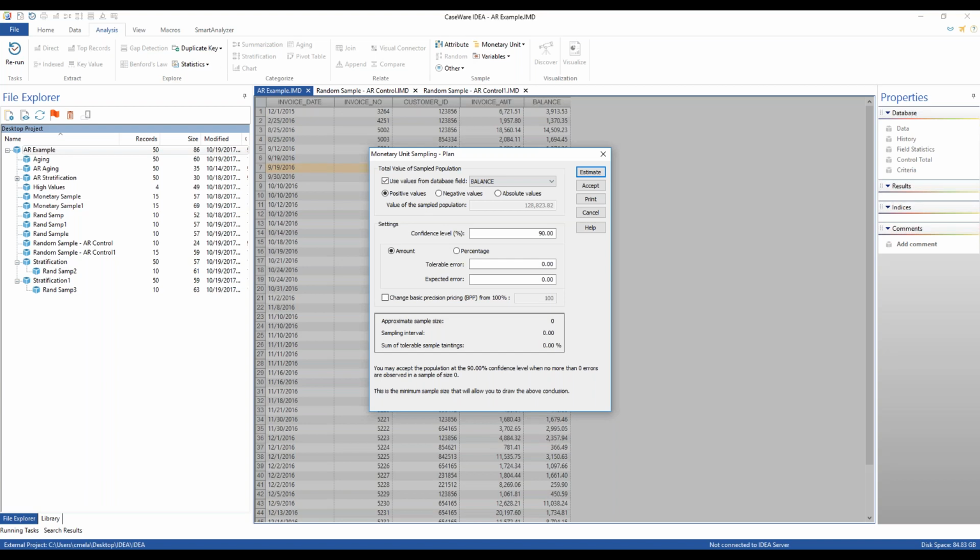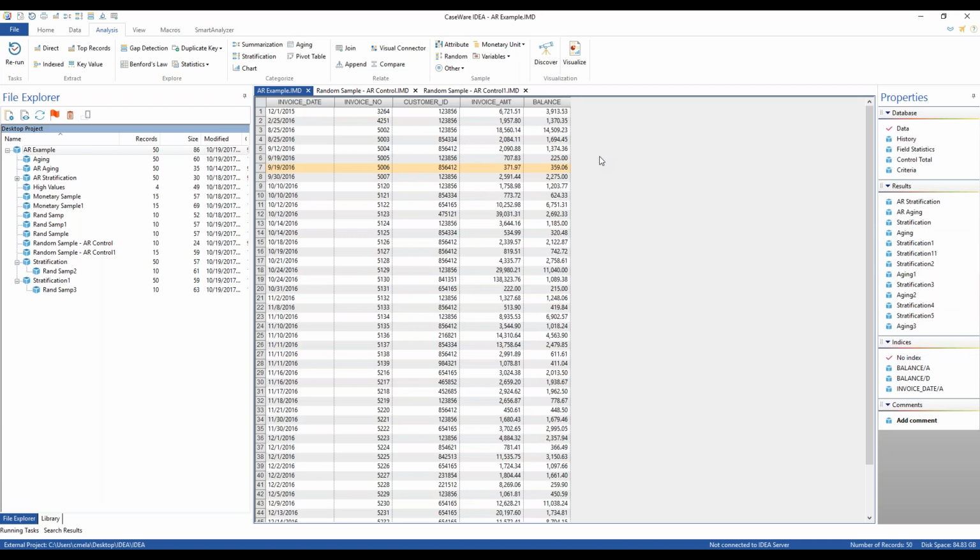Thanks. I'll do one more, and I'm trying to figure out which one would be the best one to do. Is there a way to focus on low dollar items to be selected in the sample? In random sampling, yes. In monetary unit sampling, no. In random sampling, you could stratify it and say, if we're concerned that there's issues with smaller numbers, everything under $100 is one category, 100 to 1,000, 1,000 to 10,000, and then you could weight your numbers for your sample on those categories.